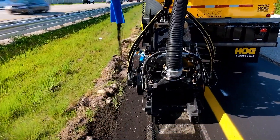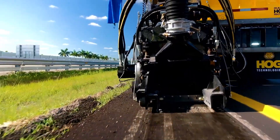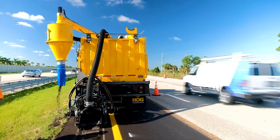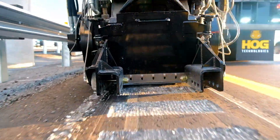The system is not just versatile but also designed for speed and accuracy. Its high production rates allow for quick completion of projects, minimising road closures and disruptions to road traffic. And it is a machine built to withstand the demands of continuous use — no wonder it plays a vital role in keeping our roads safe, well-maintained and free of surprises.